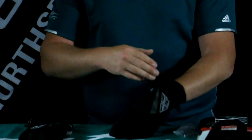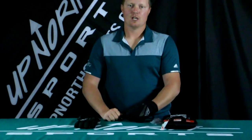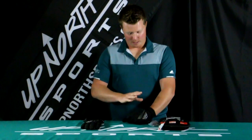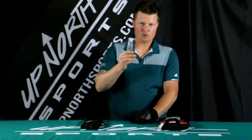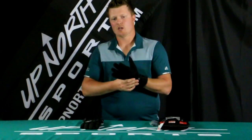If I run this on high, I'm going to get about two hours on high temp, and these things do get pretty toasty. So something to keep in mind if you're going out for that six or eight hour ride for the day, it's not a bad idea to get that extra set of batteries, which you can find at UpNorthSports.com. This does come with the wall charger and the two batteries, so you are all set once you order the gloves — but getting that extra set is a good idea for longer rides.